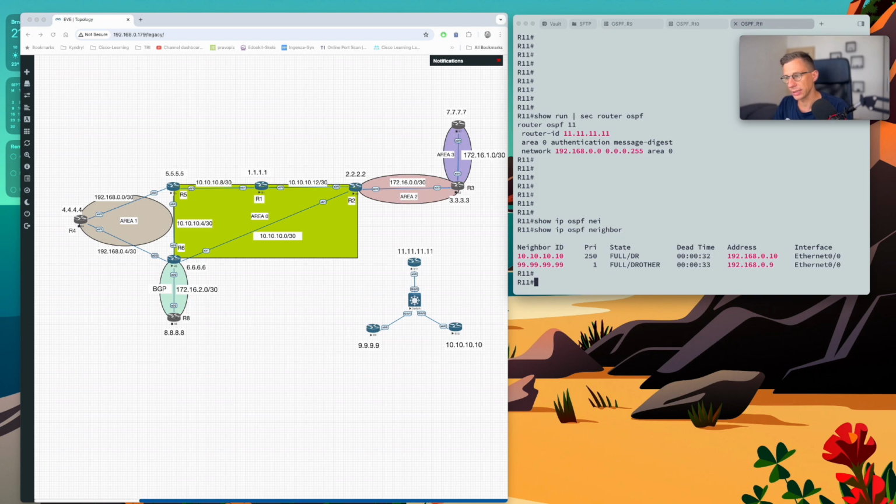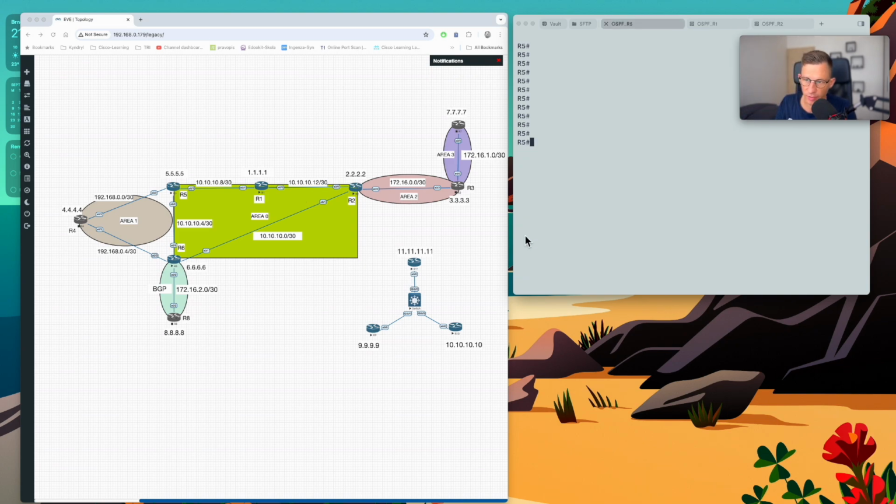Now, let's have a look at the last lab, lab number 3, where we go back to routers 5, 1, and 2, and we will split router 1 and use 2 different process IDs for each of the interfaces, and we will see what will happen with the reachability. Let's start with the last lab. So routers 5, 1, and 2, all 3 of them at the moment are configured with process ID 1, as I showed in the first lab.